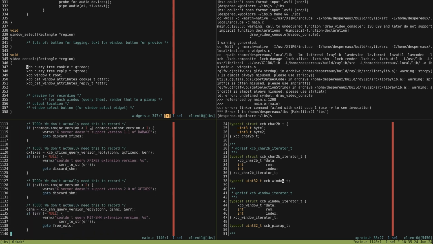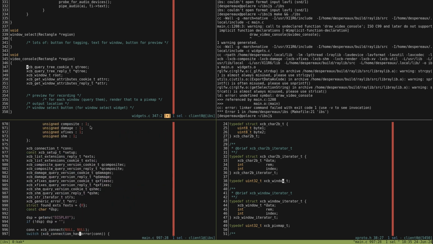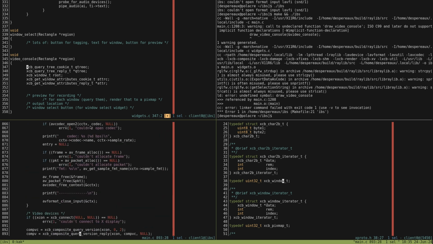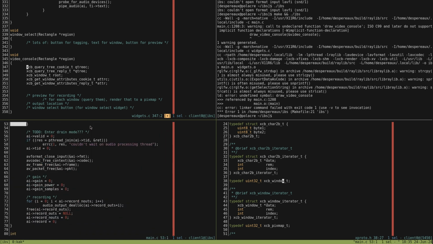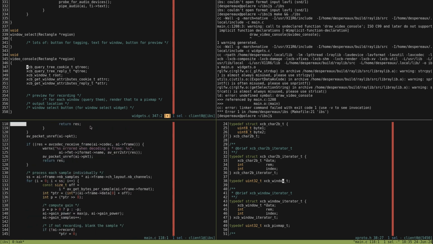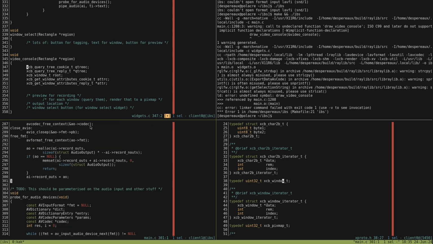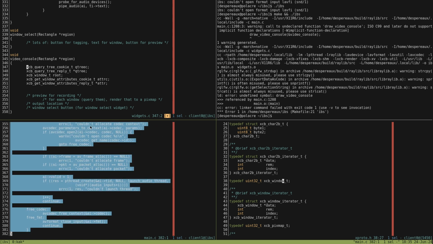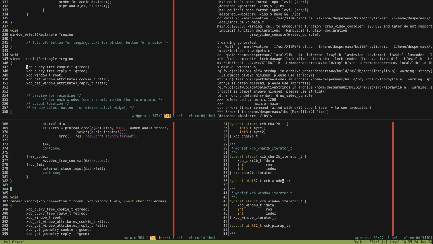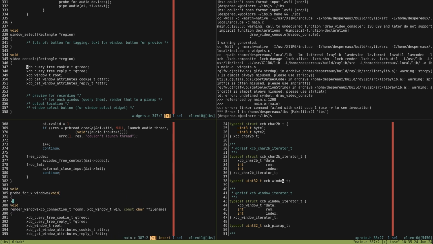Okay, take that. We'll put that here. Void probe for X windows, void.